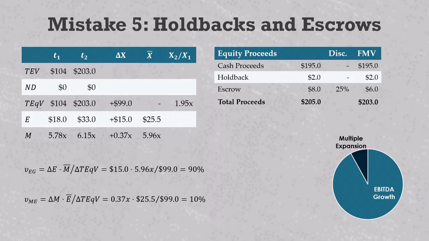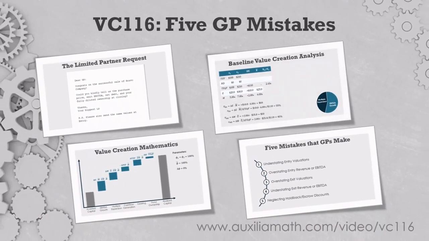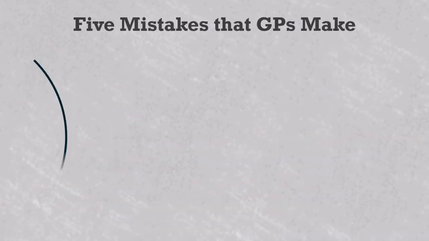The lesson here is as follows. GPs cannot control what equations LPs use to understand investment manager skill, and they cannot control how LPs interpret their models. But GPs usually can control what numbers go into those models. It is in their best interest to avoid making the following 5 mistakes.